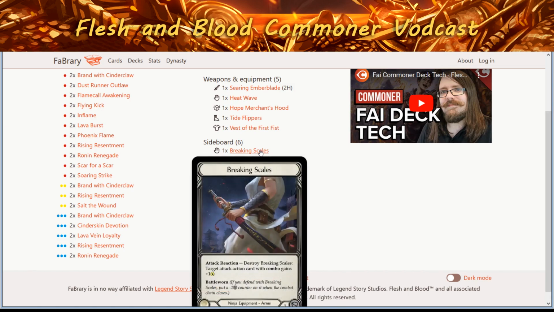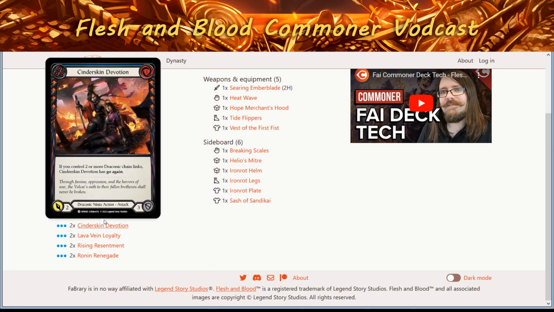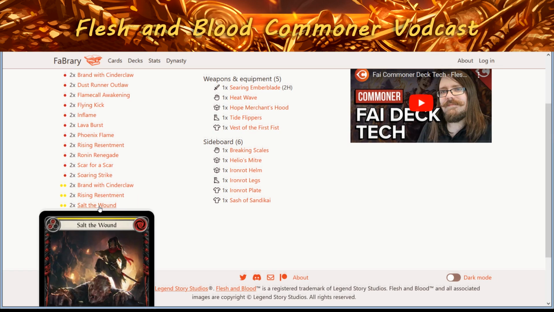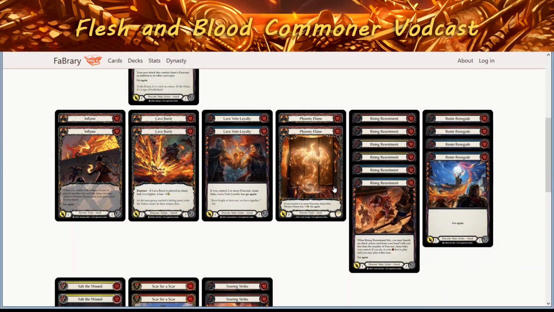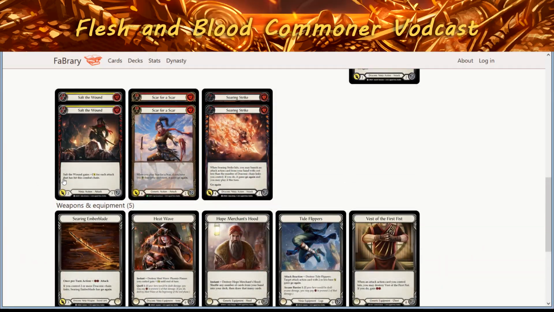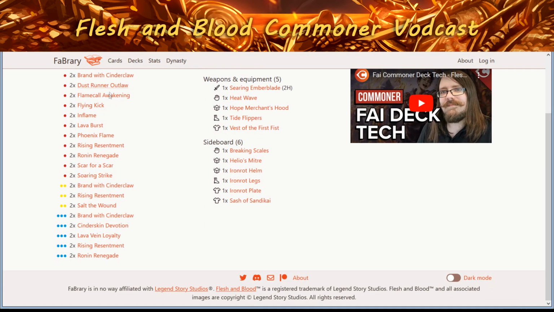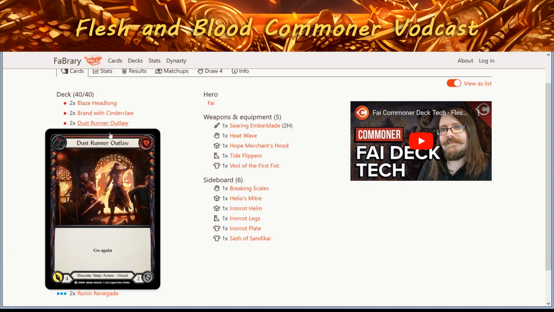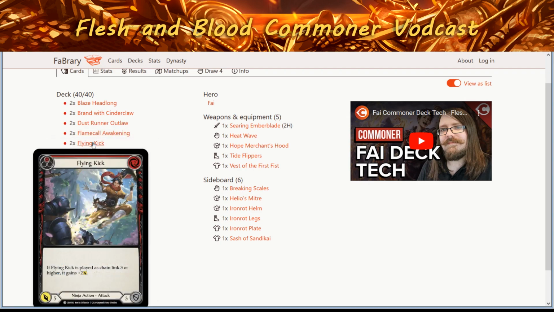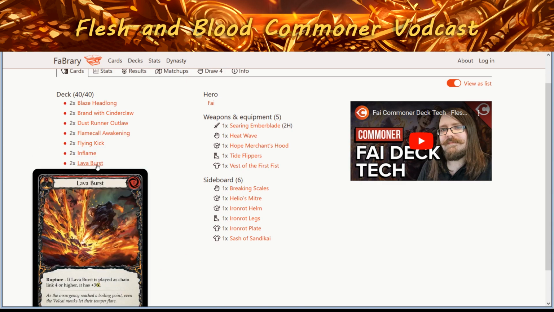Right. He's got Breaking Scales on the sideboard, which I assume... Wait a minute. Oh, man. Salt the Wound is not a combo card, right? No. Okay. I think it's more of a... It doesn't get combos, but it's better to play it towards the end of the chain, because it gets +1 or something like that for every card played before it. Yes, everything that hits, it gets +1 for, I believe. Okay, that's what it was.